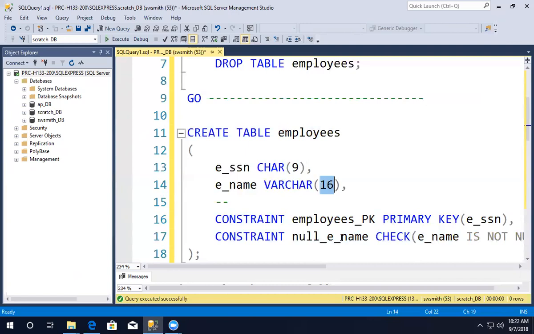That would be a number because it makes sense to, if we were all getting on an elevator, we would add up our body weights to see if it was safe. So it would make sense. The money in your pocket could be less or more than mine. A Social Security number, it doesn't make any sense to do mathematics on it. So we make it a char field. It's a little cheaper to store it as character data than it is to store it as a large integer. Other questions?